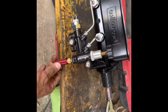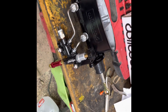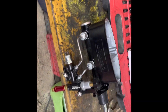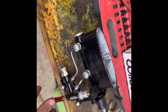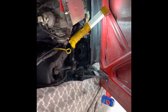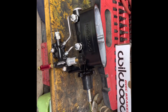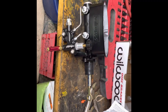Here's the mock-up of our whole setup — just lightly in there, nothing bolted down. This is going to be the residual valve: since we're still going to have rear drum brakes, we need this 10 PSI residual valve to keep some pressure on the rear drums. Once we switch over to full disc, this will have to come back out. The way I plumbed it, it should be pretty easy to pop out when that time comes. We've just got the two front connections to plug in and we're done. Right now we still have to finish a little flare, bend the tube, and get it all in the right spot — it's tedious but not super hard. The hardest part will probably be getting access to tighten everything once it's all in.